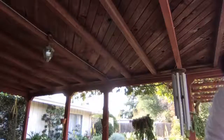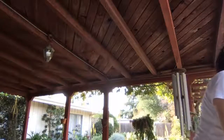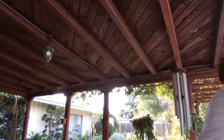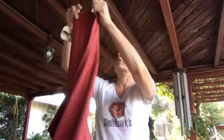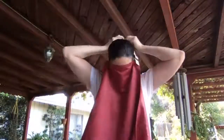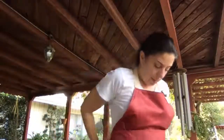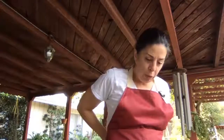All right, just put that there. Really funky. Okay, I'll stabilize it. So I'm going to do my Mr. Rogers thing. I'm going to put my apron on here, my intensely sexy apron that I got from Clay Dog Studios over on Etsy. I always like giving them a little bit of a plug, and no, they don't pay me for this, but I really like their aprons. Pottery apron is pretty cool.